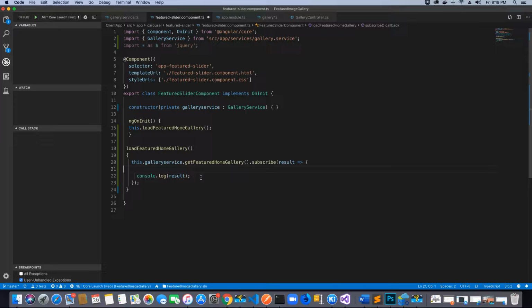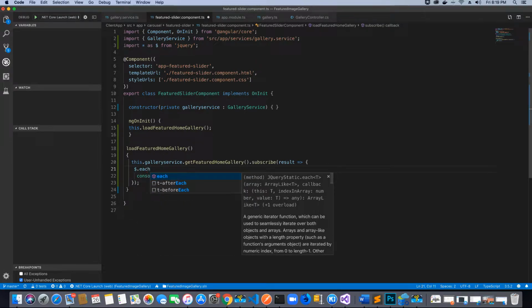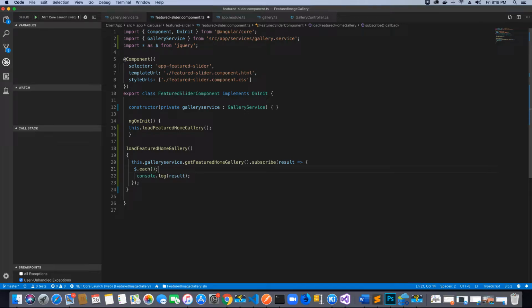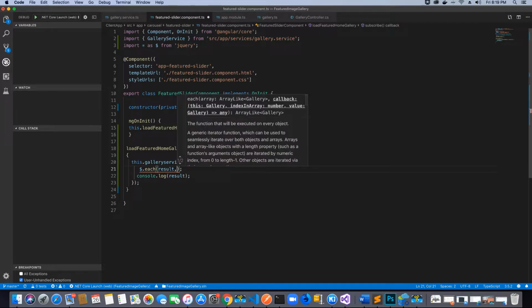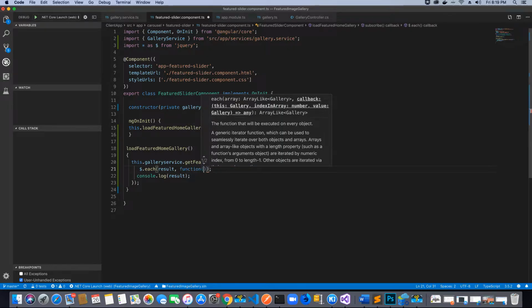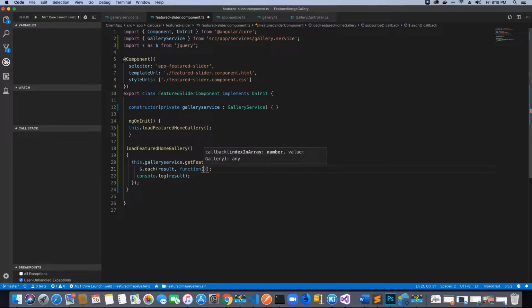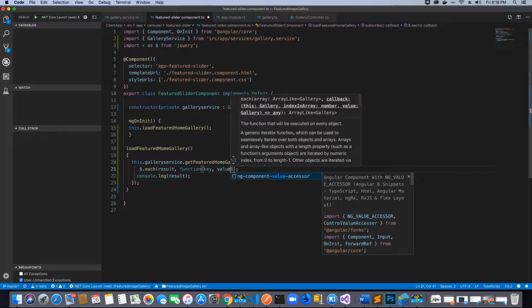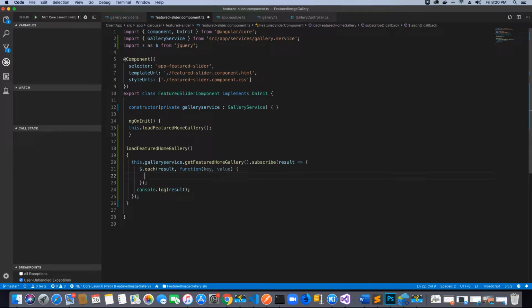So now when we want to use the jQuery for each loop, we can just do it the way we usually do, $.each, and then we can use it. So now inside this $.each method, first we want to pass the result object so that we can loop on each item inside it. And then we will use a callback function. In this callback function, we want to pass each item from the result as key and value. Now we have each item as key and value.